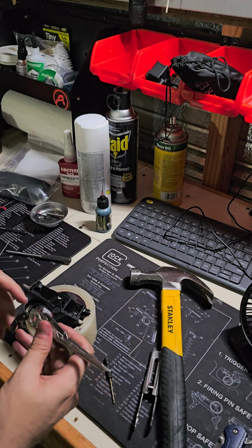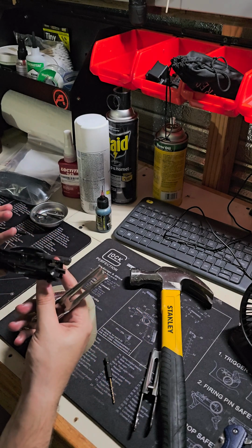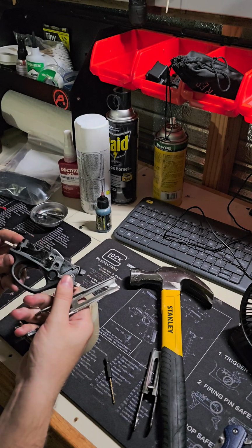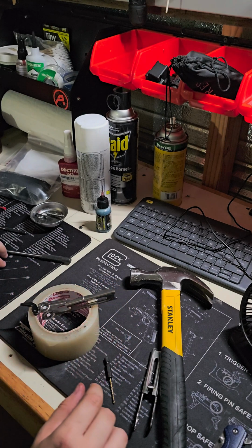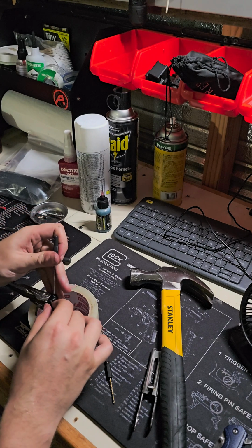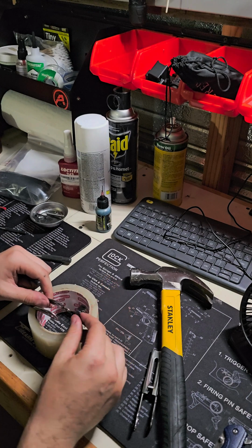Alright, so basically there's that. This is just the rest of your trigger pack. You shouldn't have to adjust anything else that I know of. But let's go ahead and just see if a little force will get this to come out. I think so. Yeah, literally, you just push it and it comes right out.